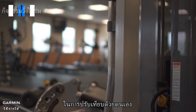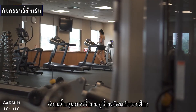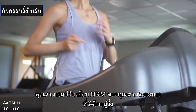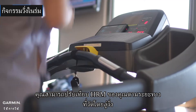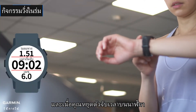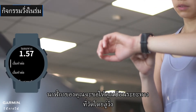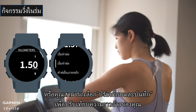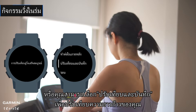To perform manual calibration, at the end of a treadmill run with your device, you can calibrate your HRM using the distance measured by the treadmill. A minimum of 1.5 kilometers must be recorded on the watch. When you stop the timer on your watch, your watch will ask you to enter the distance measured by the treadmill. Or you can choose 'Calibrate and Save' to calibrate your stride length.